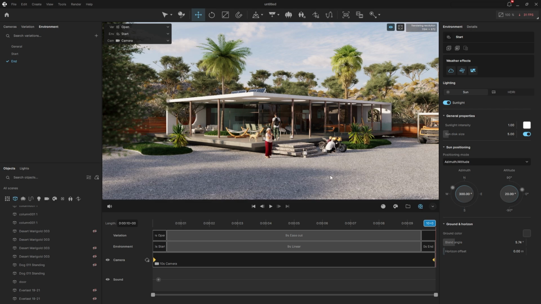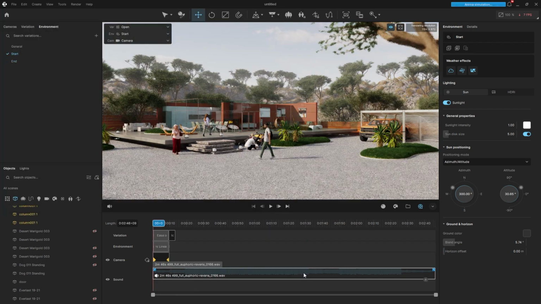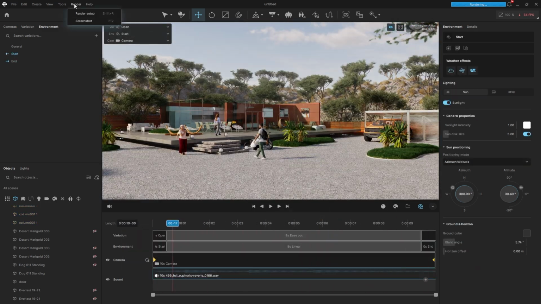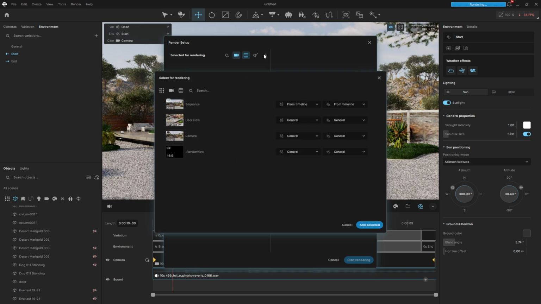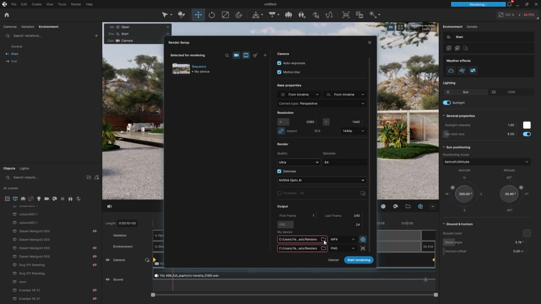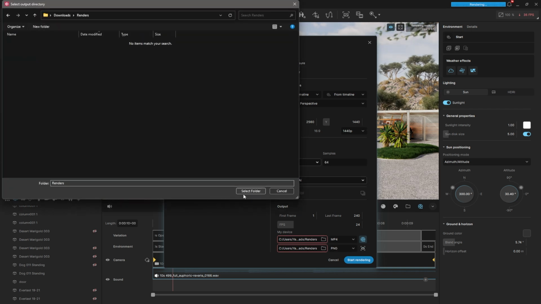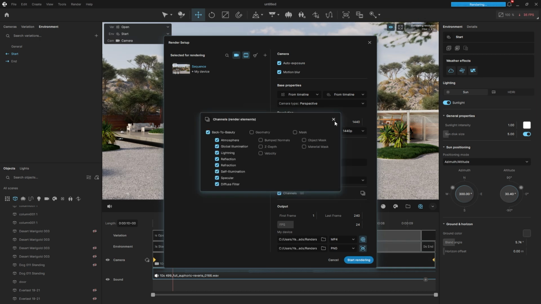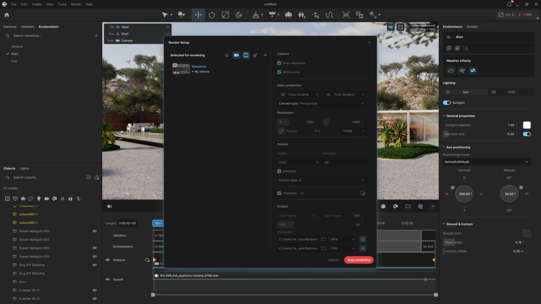Let's drop in the soundtrack for our short cinematic. It's simple. Just choose a WAV file and position it, then cut it as needed. Once everything looks good, we're ready to render the final sequence. There are a few options we can adjust, like increasing render settings for quality. We'll set the output folder and choose the file type for export. MP4, PNG sequence, and other formats are supported. We can also export additional render channels for post-production work later. And now, we hit render.